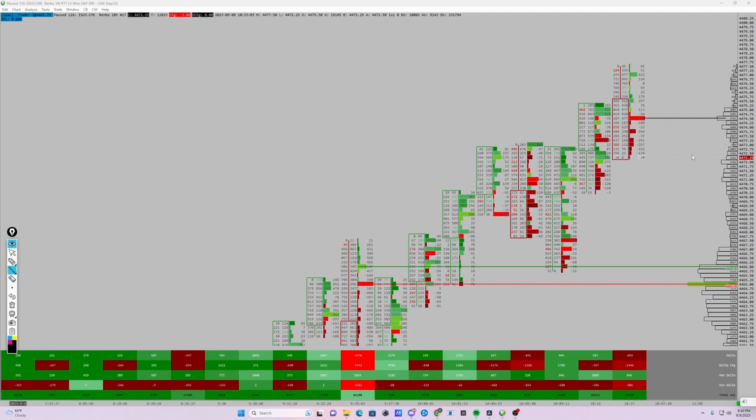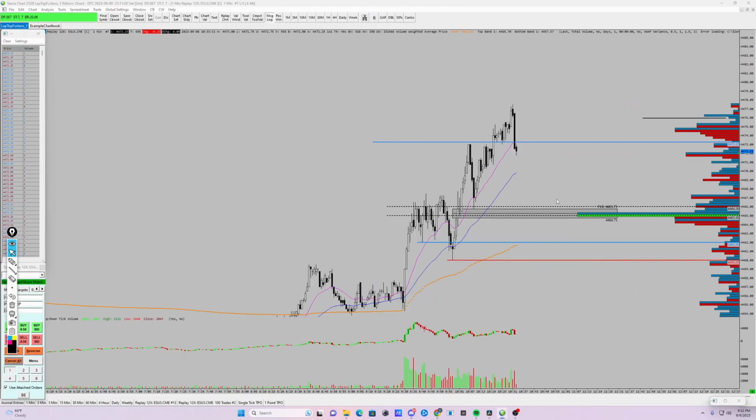This is the anomaly. This is where the sellers came in and aggressively started hitting the market to the short side. Okay? Knowing this, we already know what our entry is going to be before we even get an ICT PD array. Guys, I'm not trashing ICT. I'm saying it is a fantastic tool to use along with order flow. And I'm showing you guys how you can use both of these in conjunction with each other to give yourself lights out trading entries.